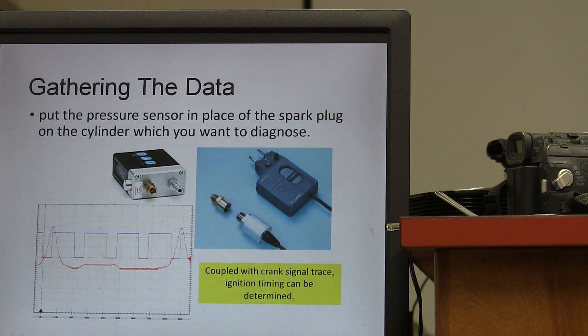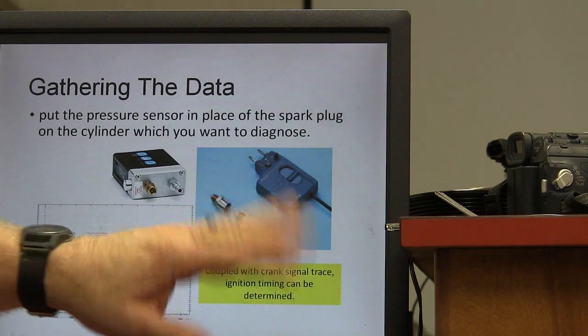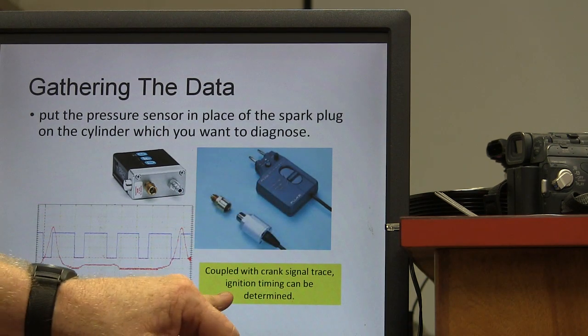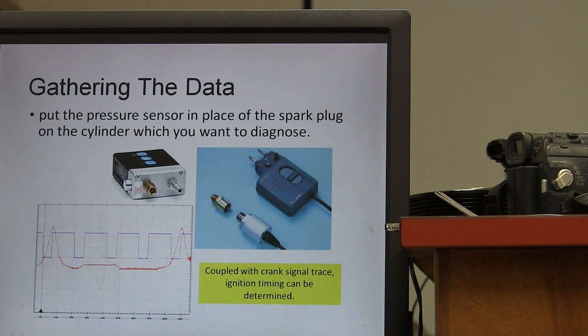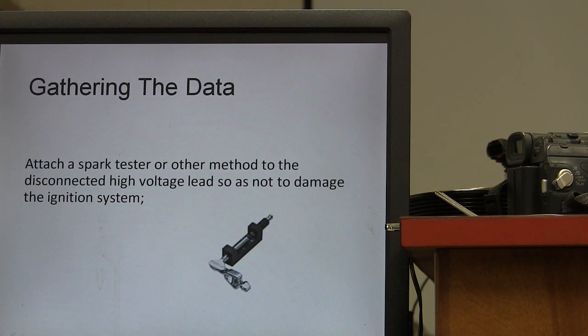On this particular one, you can use a crank signal trace if you want to, and that's not primarily what this is about. Coupled with that, you can tell what the ignition timing is based on when it fires relative to TDC. Let's look a little deeper into that now. With a spark tester, when you've got the spark plug wire or whatever off of it, if you've got a coil pack, unplug the coil pack. If it's a spark plug wire, put a spark tester in there and dial it in close, because you don't want all of that high voltage spark looking for somewhere else to go and damage something. All right.